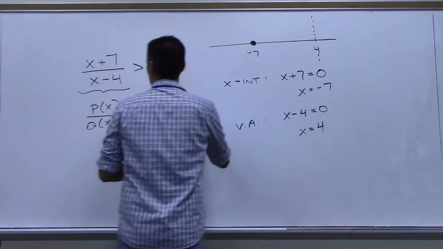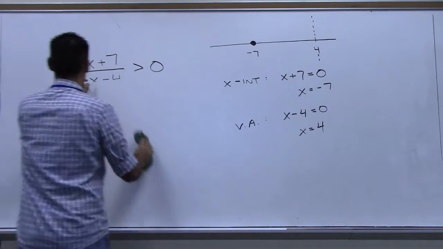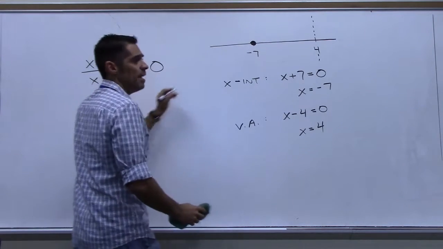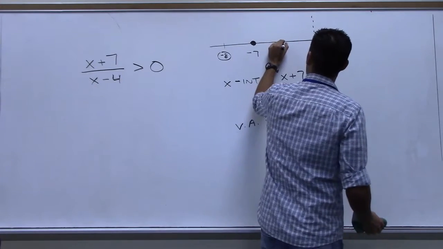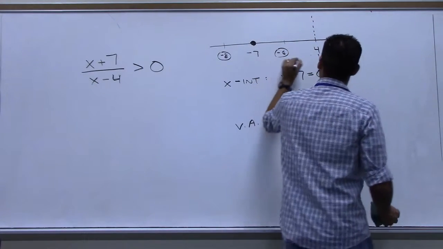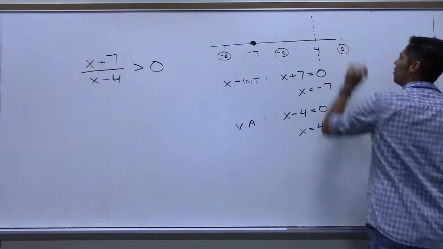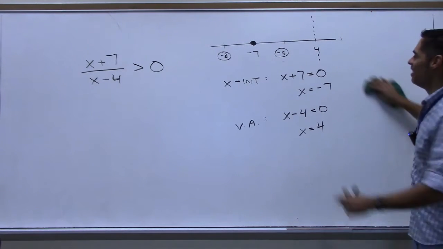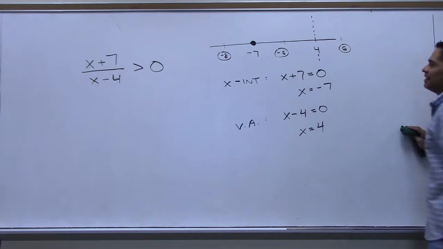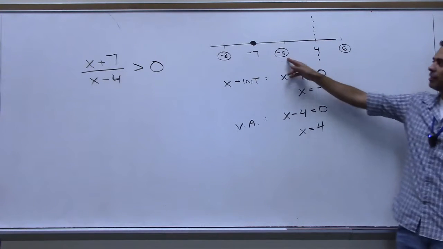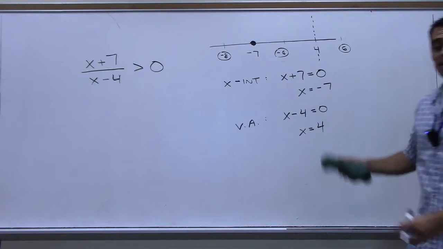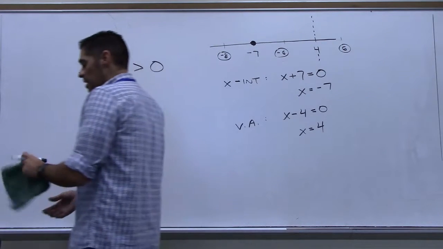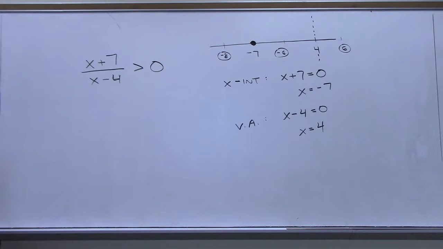So what test points should I pick here? I'll leave this up here. -8? -6? 0? 0 is a nice one. Wait, hold on. I'm on the wrong side. Sorry. 5. How about 6? I could have picked 0 in here, but that's okay. You said -6. We'll go with that. So I'm going to test 3 points. And where am I going to test them? Where does it say to test them? The original inequality. Now, this is the original inequality, isn't it?